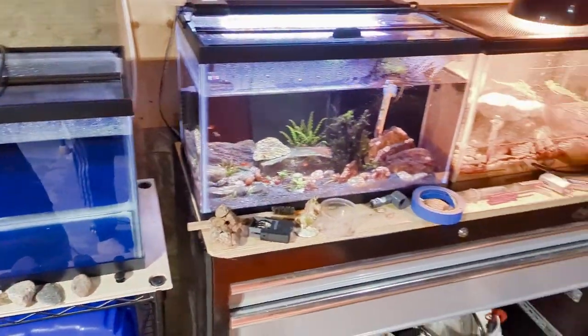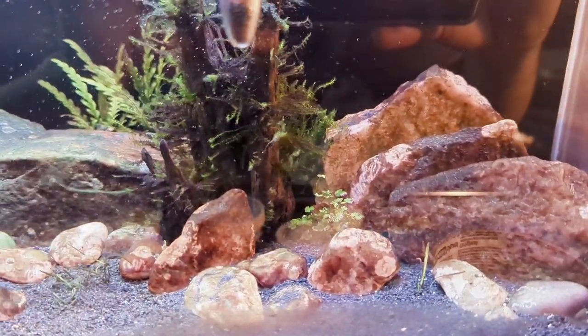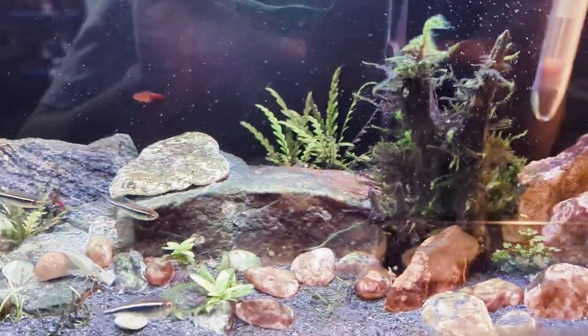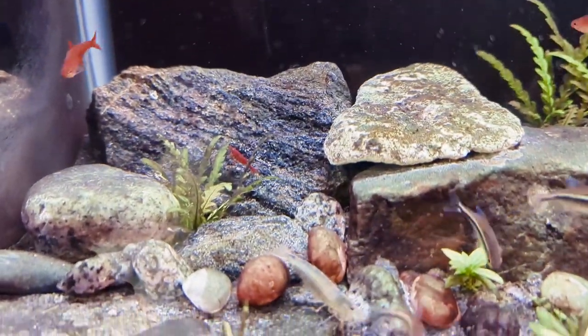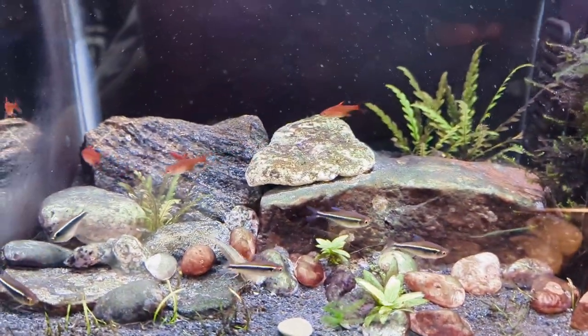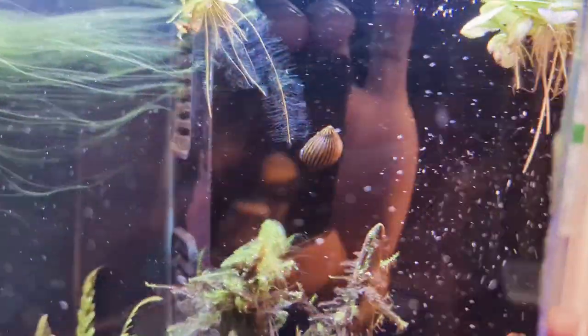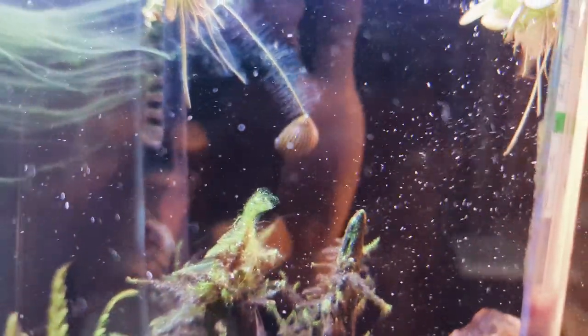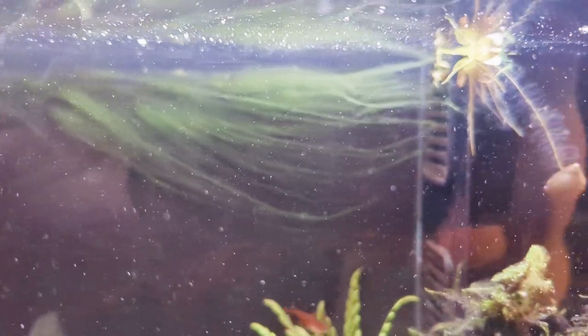Anyways, let's carry on. I went to go carry on and then I got distracted by my tank. I love these nano tanks because you can just get lost in them. There's little guys doing little things all over the place. Shrimps being shrimping, fish fishing. My snail's snailing around here, so there he is. My algae is just flowing.